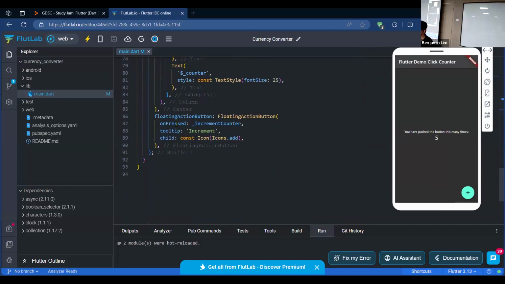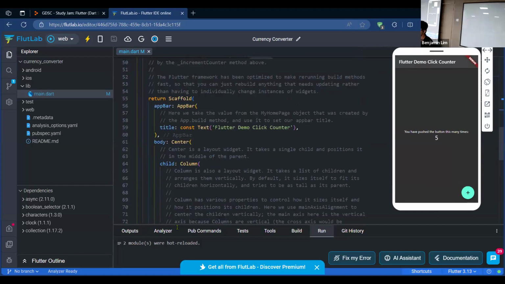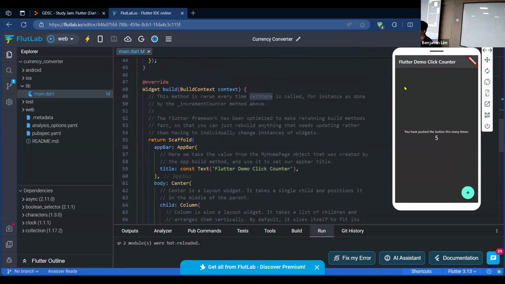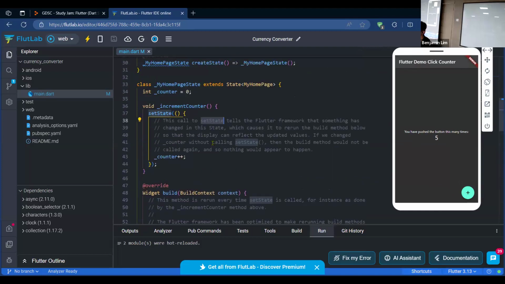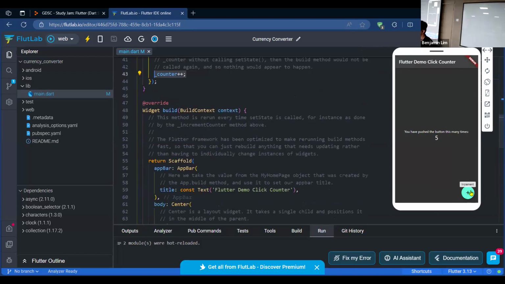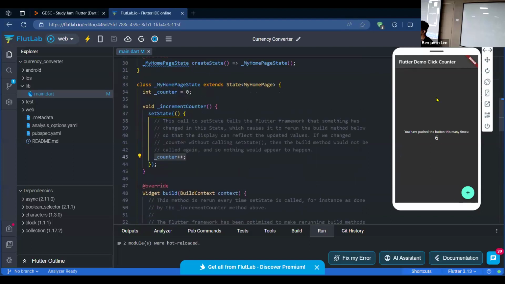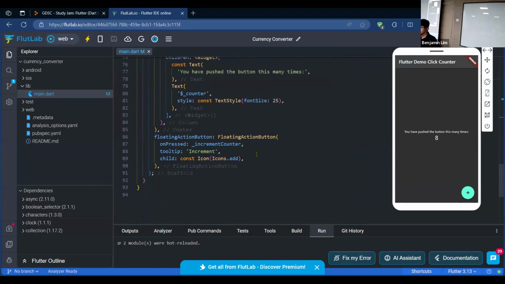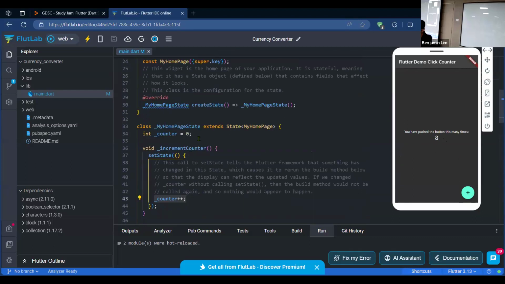So let's say when I press this button onPressed, it will rerun the whole stateful widget itself. So what do you want to change when you rebuild it? When I change it, I want the counter to be incremented with a new value. So every time I press this onPressed, the whole homepage here will rebuild, but with an incremented counter. So it becomes 6, it becomes 7, it becomes 8. Yeah. So that's basically it for the introduction. I hope you guys get a slight intuition of how it basically works. So let's now try to build our own app.